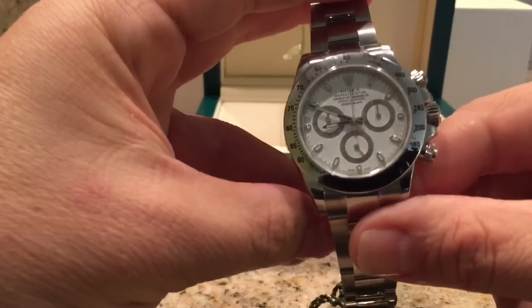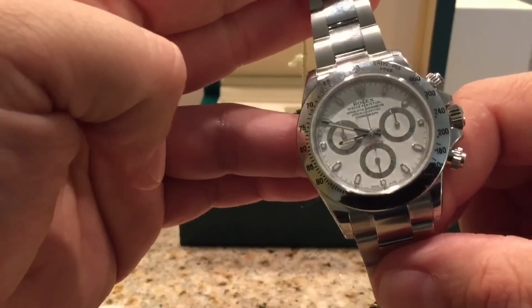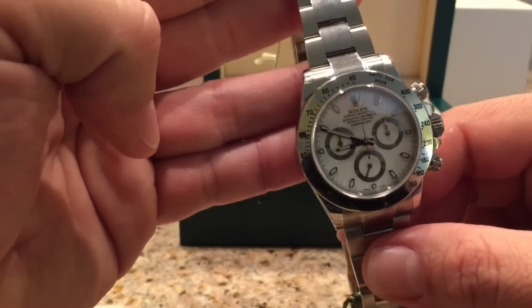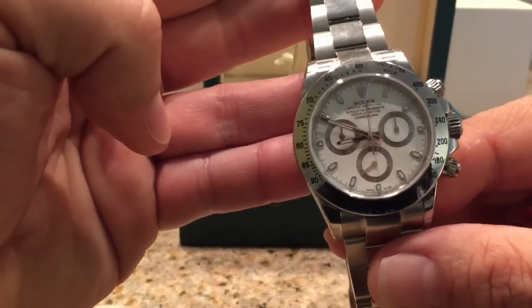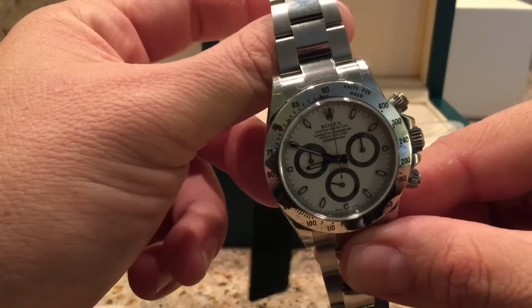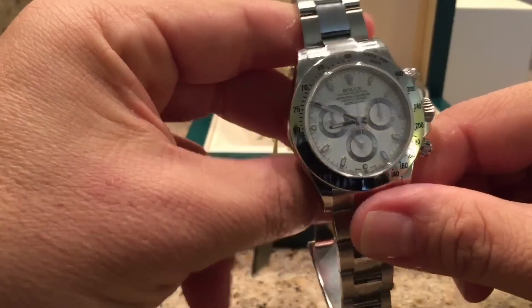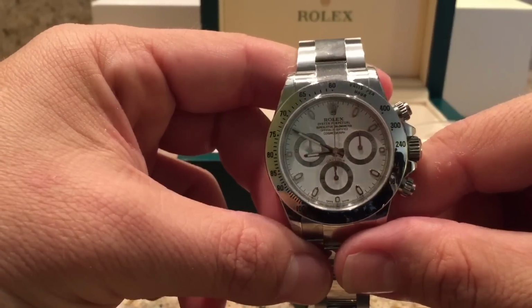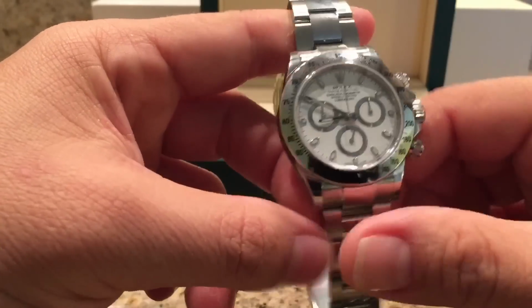Just a plain Jane chrono. Nothing special to the Daytona, but it's just a gorgeous watch in my opinion. It took me a while to decide if I wanted the black face or the white face. A friend of mine has an amazing collection, so I took two watches from him, the black face and the white face, and after wearing them for a while, I decided the white face is the one I really wanted to go with. It's just more versatile in my opinion.